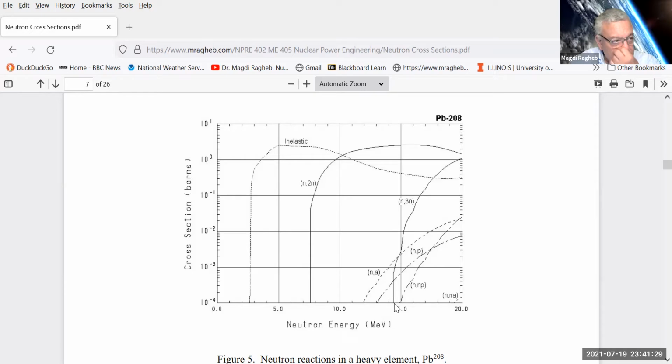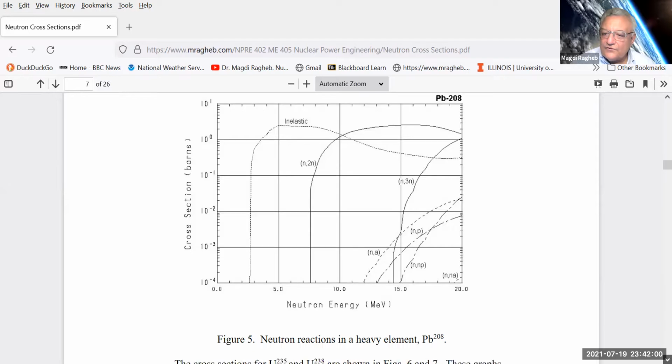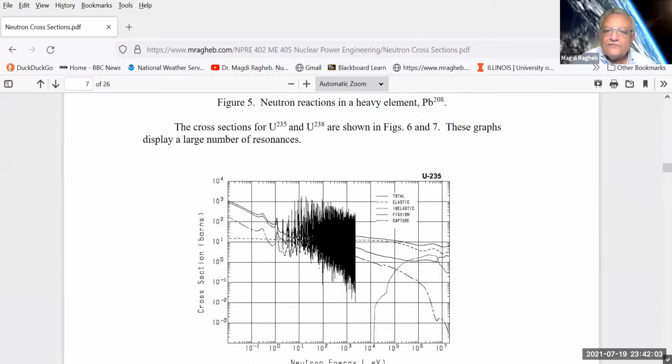So fusion neutrons in lead can multiply the number of neutrons. Hence, it has an application in fusion reactors. In that case, we need to multiply the number of neutrons to have enough neutrons to produce tritium for the DT, or deuterium-tritium, fusion reaction. So lead in that case would be considered a neutron multiplier, but only if we use high energy neutrons. So those properties, of course, are used in the design of different configurations.